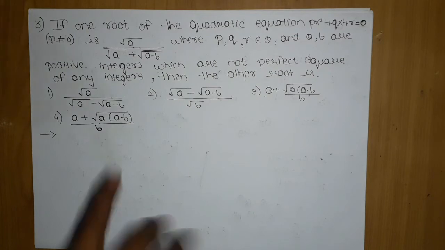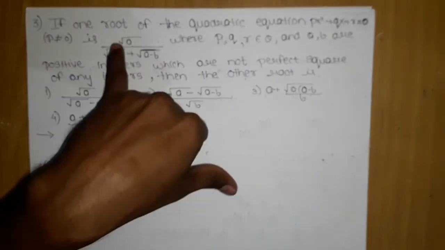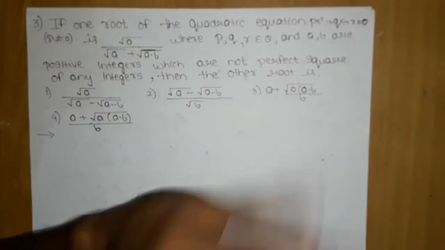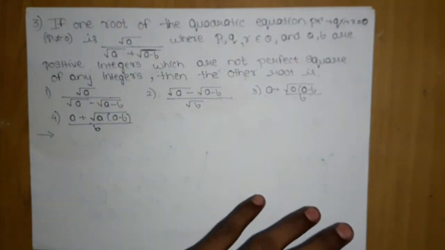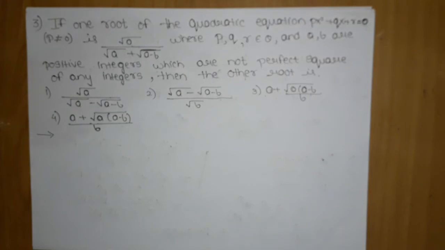Here they have told this just to make you understand that you cannot remove a. Not a perfect square of any integer, then the other root is, now we want to find the other root. Now let's see. First thing you should know is that if you think scientifically, meaning logically, you will come to know how this one root is given. If I find the second root and here it is a multiple correct option, so how can there be three roots?